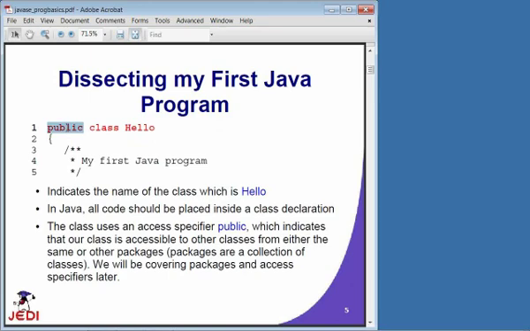And then we have what is called public. This is called an access modifier. And what it means is that this class can be accessed by other classes, either in the same package or other packages. We are going to learn the concept of package later on in this course. You can think of a package as a collection of classes.